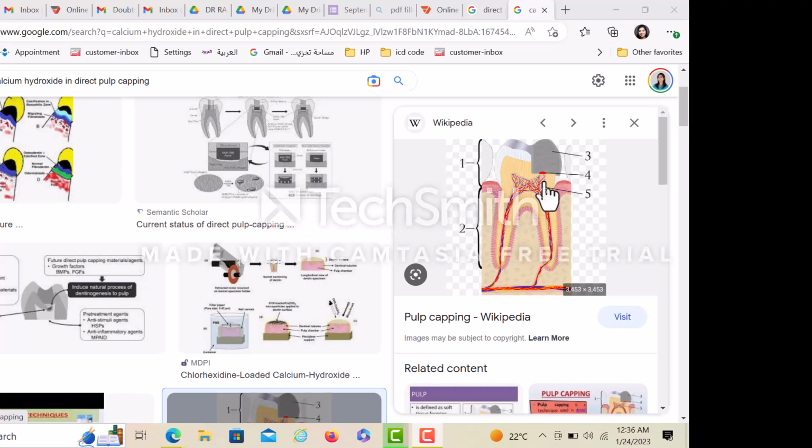What is spontaneous pain, guys? Again, I would quote Seltzer here, and I'm very grateful to that person who devoted his life to write this book. It's helped me as a clinician and treat patients and never had any complaints, because I understood how the pulp behaves. So, what is spontaneous pain? See, you see this pulp, it's full of blood vessels and nerves, etc. Now, it's a connective tissue basically. Now, when there is caries and it irritates the pulp and the entire bacterial invasion causes inflammation of the entire pulp.